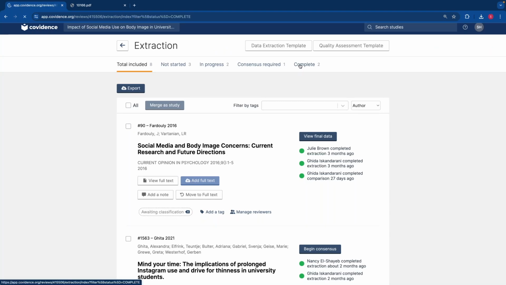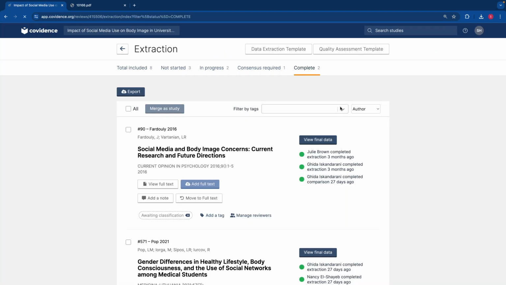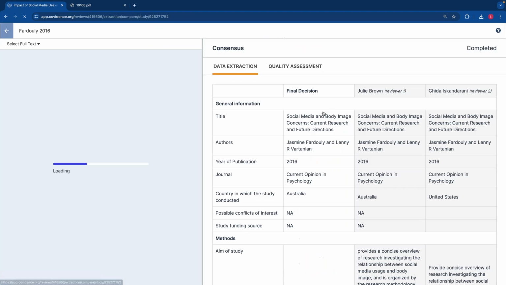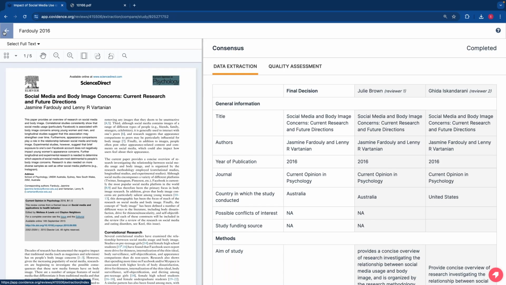Once I click complete, I would be able to see my final selection for both quality assessment and for data extraction. I'll be able to see my completed data.